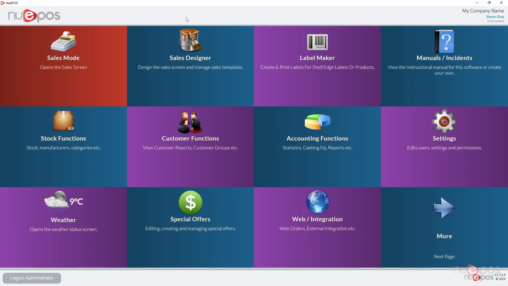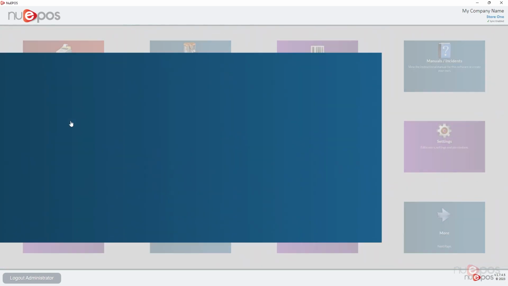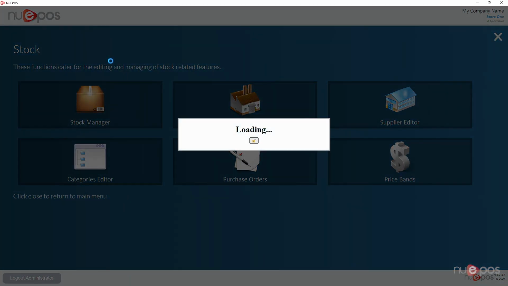There may be certain upsells or options available to certain products that you might want to come up on the screen whenever it's sold. Okay, so let's talk about how you do the basics of this, and then after that we'll show a more advanced example. So starting with the easy one, let's go to Stock Manager.